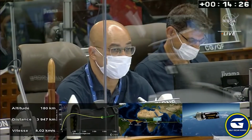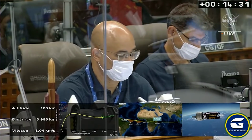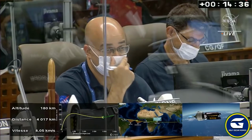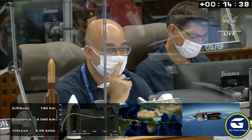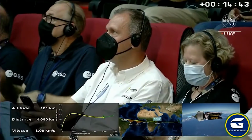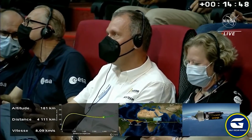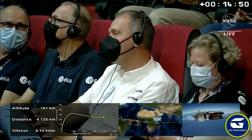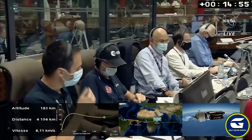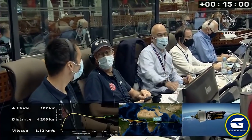Yes, Rob, as you can see on this plot, the altitude is slightly going down. It's perfectly normal. The launch vehicle is really on the line where it should be. This slight decrease of its altitude will allow the launcher and the upper stage to benefit from the gravity effect, and to increase its velocity until it reaches a threshold. It's about to reach it, or even already reached it now, and it will go up. And now it will go up and up to the separation of the Webb telescope.